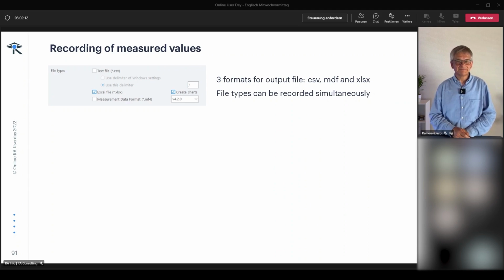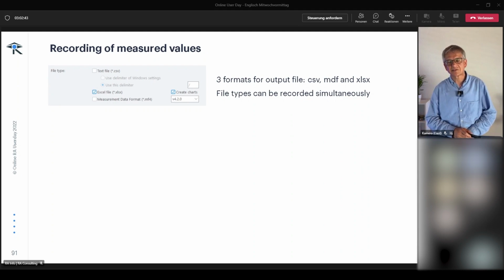So we have had the MDF format supported for a couple of years as well. What is new is that it's permanently maintained and up to date. We support several versions of the standard, so you can select the version you want to use for the output file, in case you use a special tool to show the data.